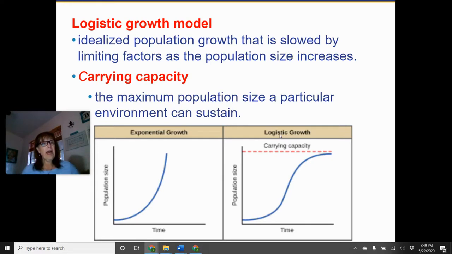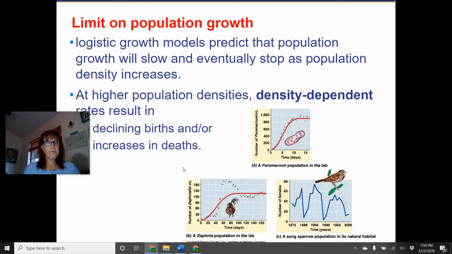So logistical growth, and that looks more like an S curve. So what ends up happening is the population reaches carrying capacity, and then we have a number of individuals that die because carrying capacity cannot support them. And then as resources return, maybe it's spring and the flowers come up again, your population has the food it needs to survive. So we may see that population come back. And then summertime, when all the food sources go away, we may see that population decline again. And so that's carrying capacity and the difference between exponential and logistical growth.